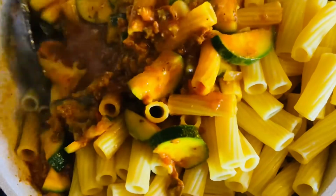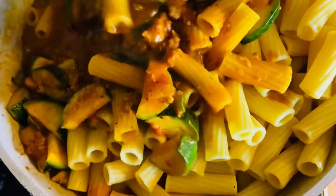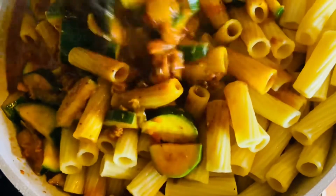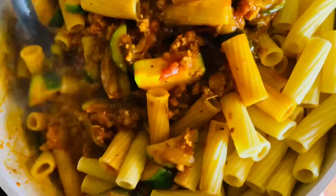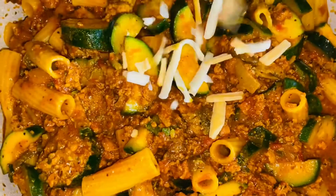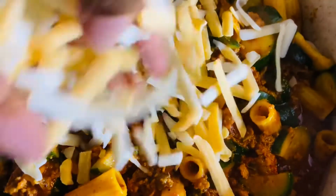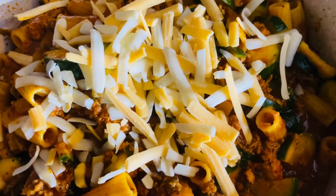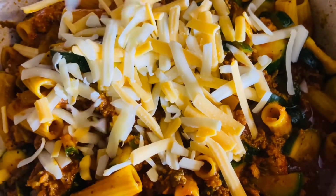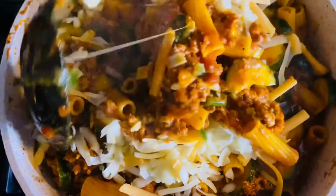Now you want to add some cheese. We're going to turn the heat off now because we're going to transfer this into the oven. We're going to add the cheese. Just mix everything up. It smells so good. Mix in the cheese now. Half a pack of each. And stir it up.